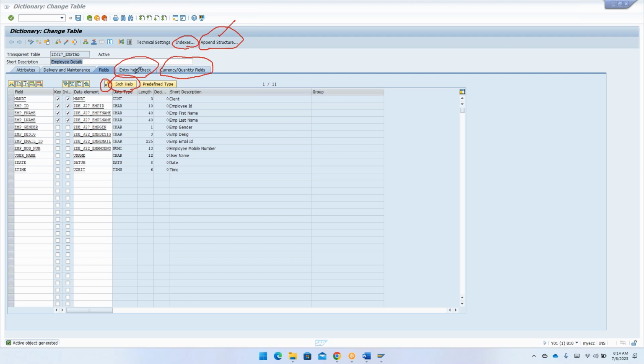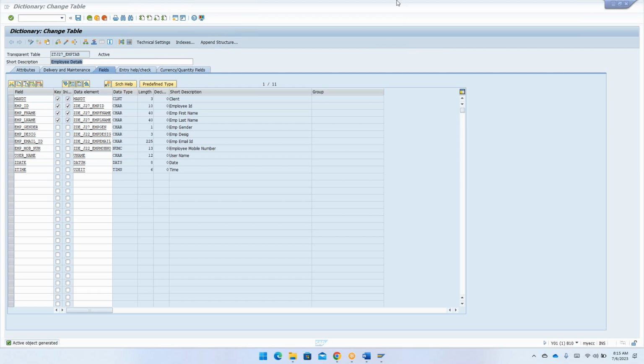we are going to see in search help. When we are defining the search help, I need to tag the search help either at the table-field level or inside your data element under the further characteristics. You will have your search help there. Also you can assign it under your entry/help check, you can assign it over there too. So how to assign all these things we are going to see. Now currency and quantity fields, I have to create one more table called the course table. I'll be creating the course table, and in that I'm going to show you the currency/quantity fields. What is meant by these currency/quantity fields? Okay.